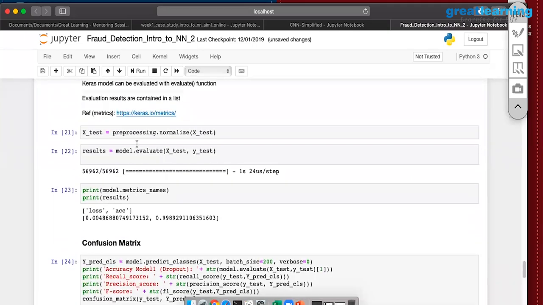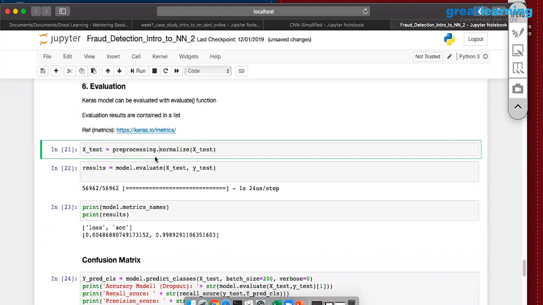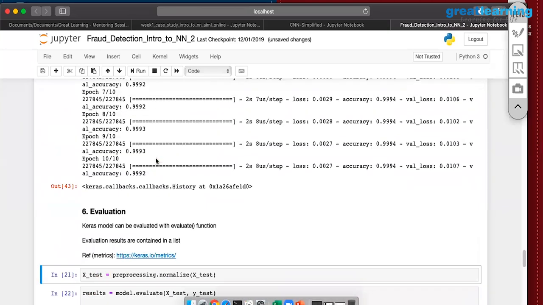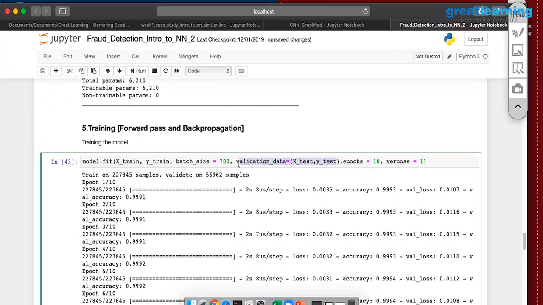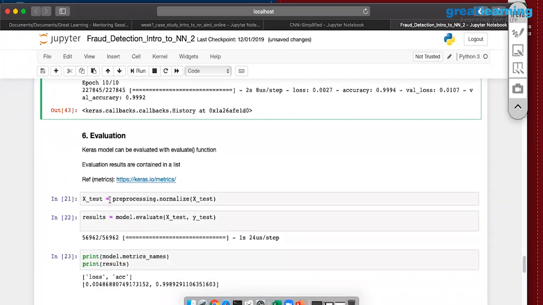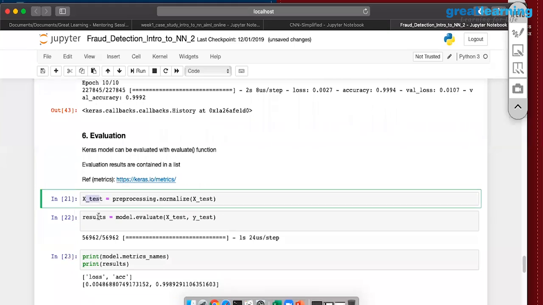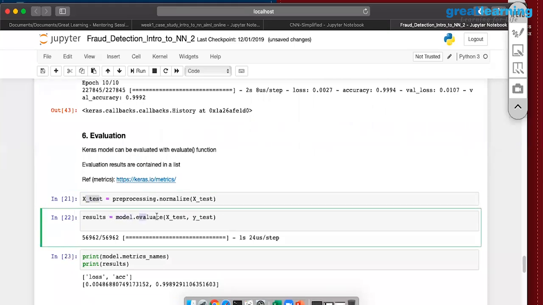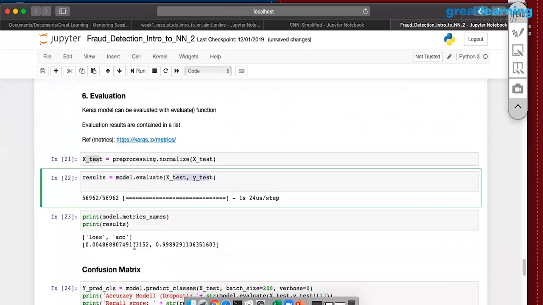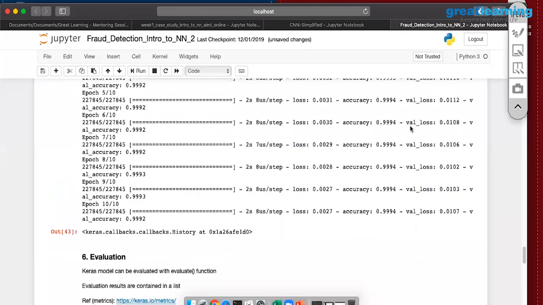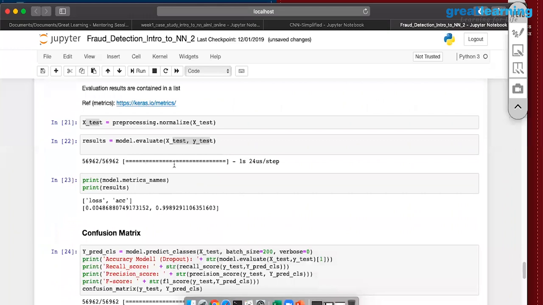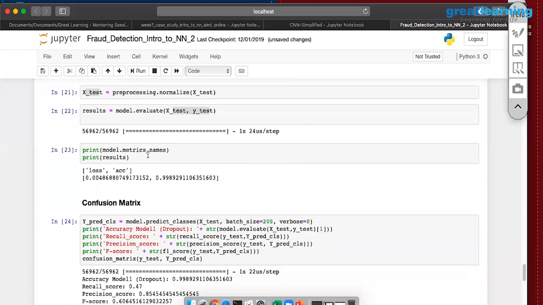The second way of checking is you can run the evaluator part of it. Here, what I did was I added our evaluation right in the training. If you don't want to do that, there is another method where you just call the testing data, call your model, and evaluate your model on the testing data. You will get the accuracy here. I say this is the better version so that you can track epoch to epoch what the trend is. This is a little old school. You can remove it if you want.